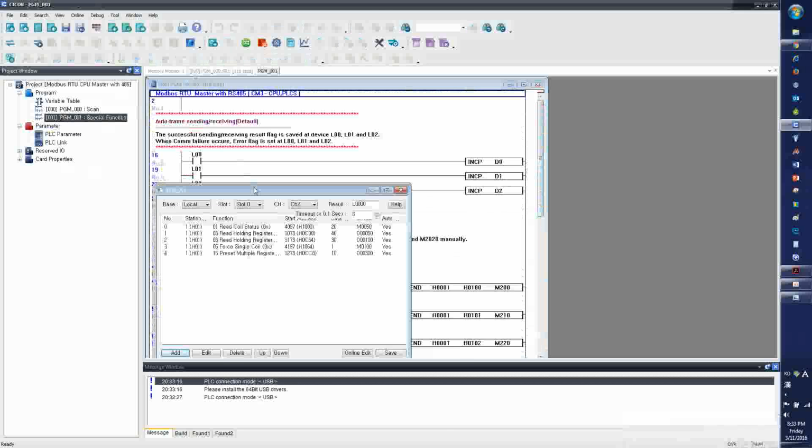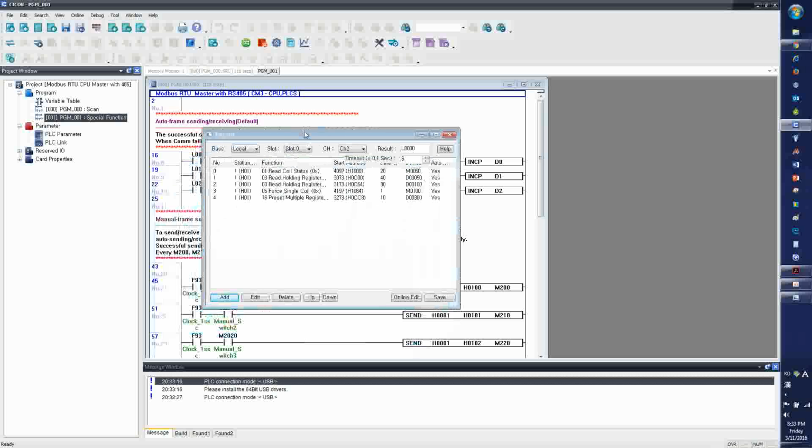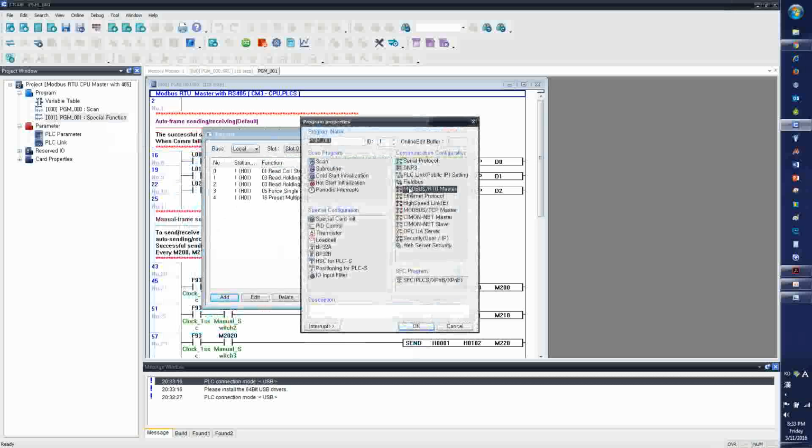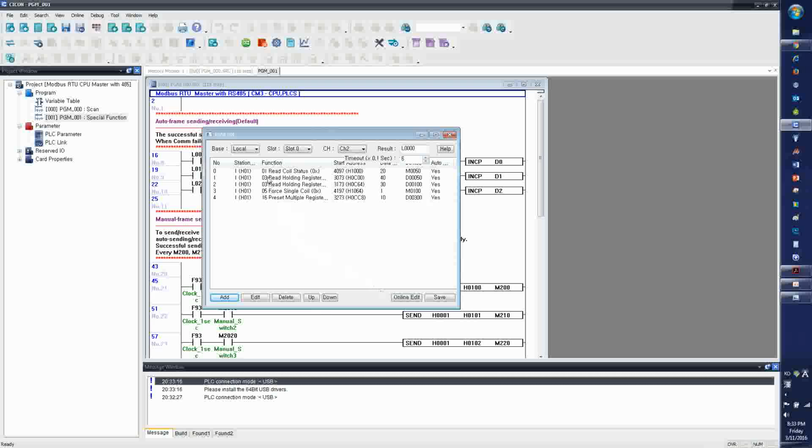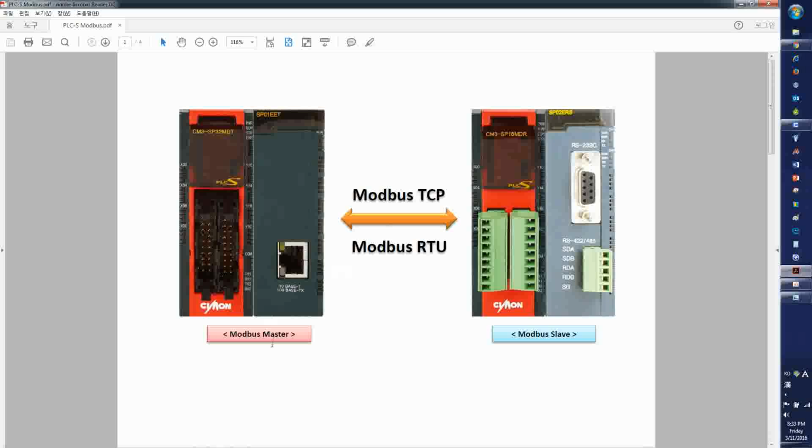and now, just like the last time, we have to create the register Modbus RTU master. And this time the RTU master will be the SP32 MDT CPU type, and the Modbus slave over 485 will be this serial module.